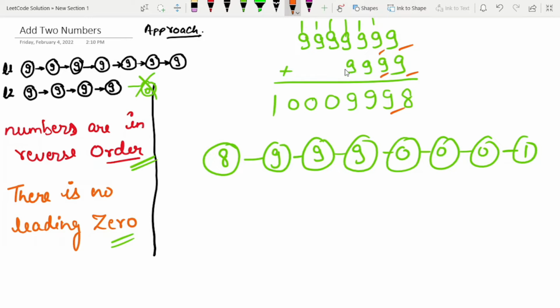Similarly we will do this for the third last value and the fourth last value, and then since our L2 is completed, we do not have any value here. We have a null value here, so we cannot add anything to null. So we are simply adding 0, and then in the last, 9 plus 1 is 10. So we write the 0 here and again we are left with a carry. So we simply write the carry in the beginning. This is simple mathematics that we used to do in elementary school. So we will code accordingly.